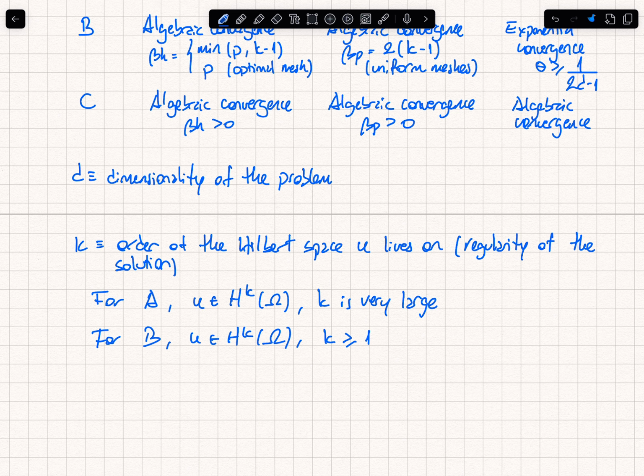Yeah? Are you using singularity and zero measure interchangeably? No, you can have something. Singularity means something goes to infinity, right? A set of zero measure means, as we discussed, a point in a line is a set of zero measure, right? The word measure is used to describe, let's say, a length in 1D, right? An area in 2D or a volume in 3D.